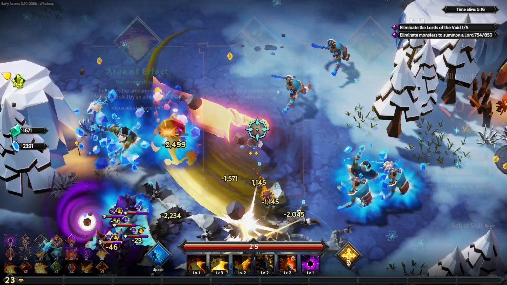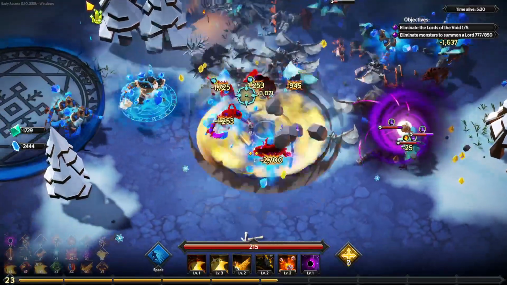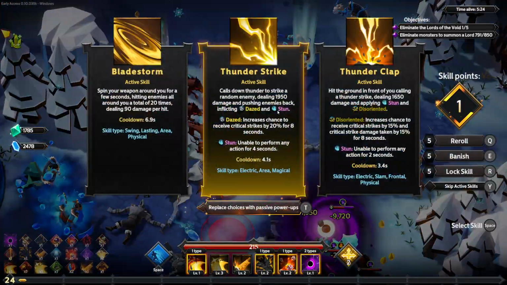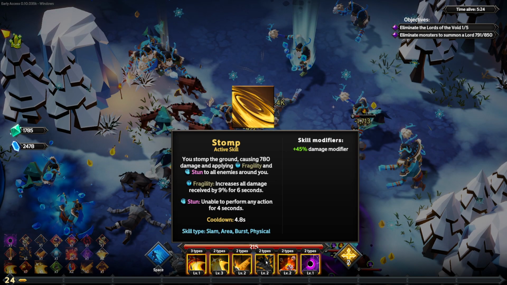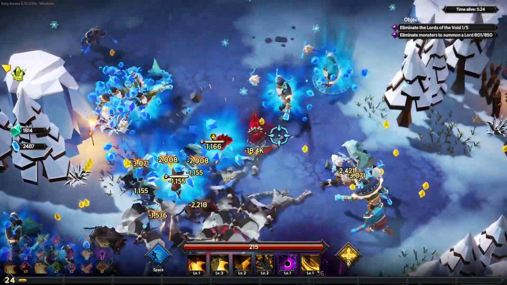Alright, so we can increase our damage modifier by 15%. So that's nice. We passed on that damage on the individual skills earlier and got the increased XP, and now that's pretty much coming back. Look, we got Blade Storm. Spin your weapon around you for a few seconds, hitting all enemies around you. Let's pick that up and let's do that instead of our Cluster Bomb.